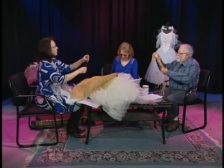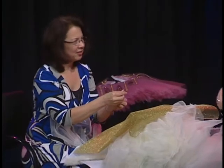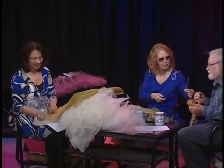Let me show you the boning that goes inside. See the spiral to hold the dancer up. This goes all in there. That's quite an effort. Is this a stiffener? That goes in the bodice area, so it pulls it in, and there's maybe 6 of those in different areas just to hold the girl up. How long did it take you to learn to do this? Dissecting this is just awful hard.